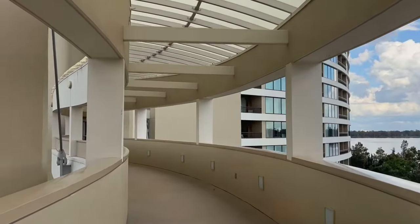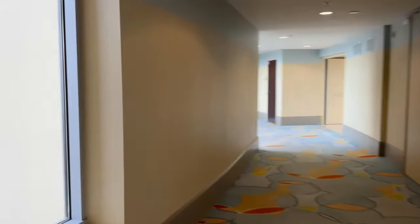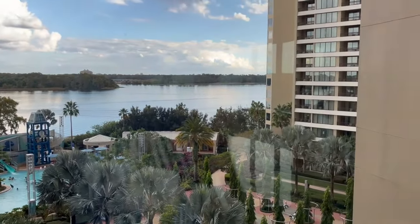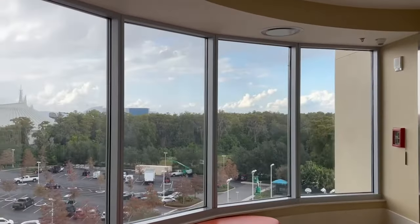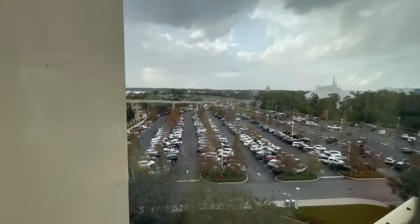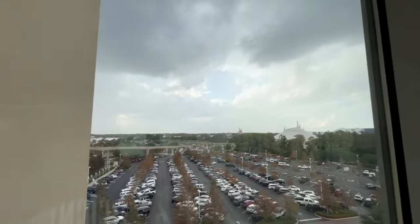One thing I really enjoy about Bay Lake Tower is that on each of the floors, they always have observation windows where you can look out and see the different sights of Bay Lake. Make sure to pause and take a minute to look out these windows. They have really nice views of the patio and back pool area. In the hallways where the elevator is located — facing the front of the building or the parking lot — you'll have amazing theme park views of Tron, Space Mountain, and the castle. They even put in telescopic windows, so when you look through them, it makes the castle appear much closer than it actually is. So even if you don't have a theme park view room, go in the hallways for great shots of the castle.